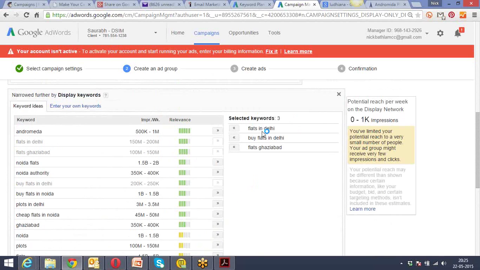All those websites which have written content talking about this particular topic, flats in Delhi, let's say 50 or 100 websites are talking about content related to buy flats in Delhi. This way, my ad will only appear on the relevant websites, all the real estate related websites, because these are real estate related text, the keywords, right?